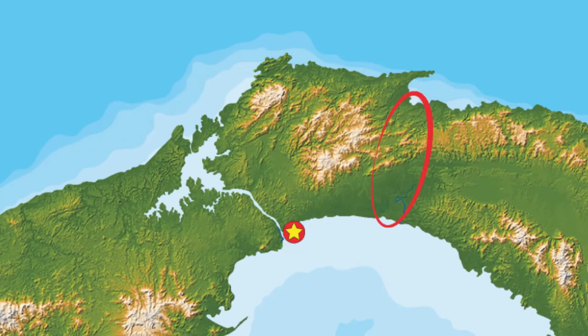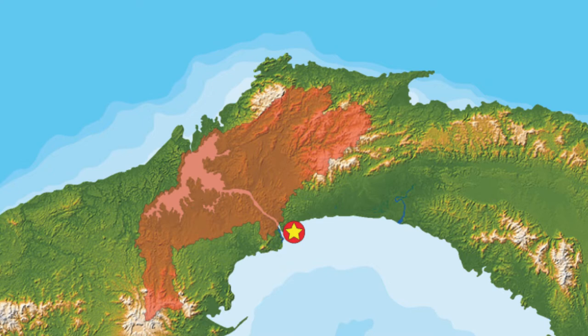Third, water for the canal is obtained from a vast watershed that covers 1,150 square miles — an area seven to eight times the size of Gatun Lake. The area highlighted in red represents the rainwater catchment area and includes the rivers and dammed lakes that extend across both sides of the canal. All the rainwater collected from this area is diverted into the canal, and with good reason: approximately 52 million gallons of fresh water are needed for each vessel that transits — 26 million to raise the ship to the height of Gatun Lake and another 26 million to lower it back down to ocean level. So you can appreciate just how important it is to protect the watershed.